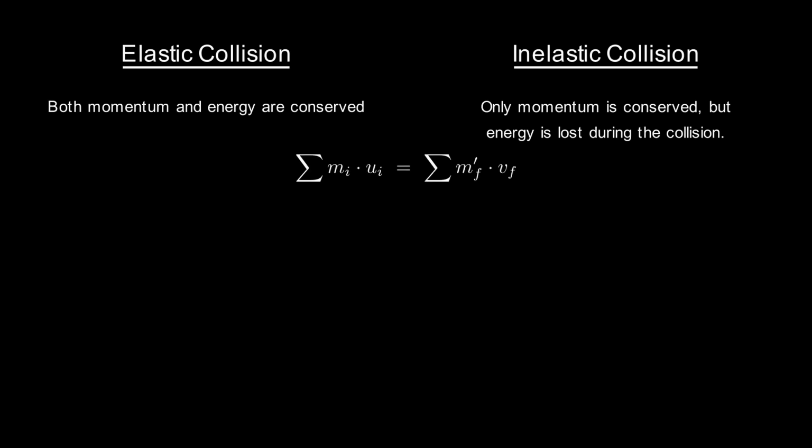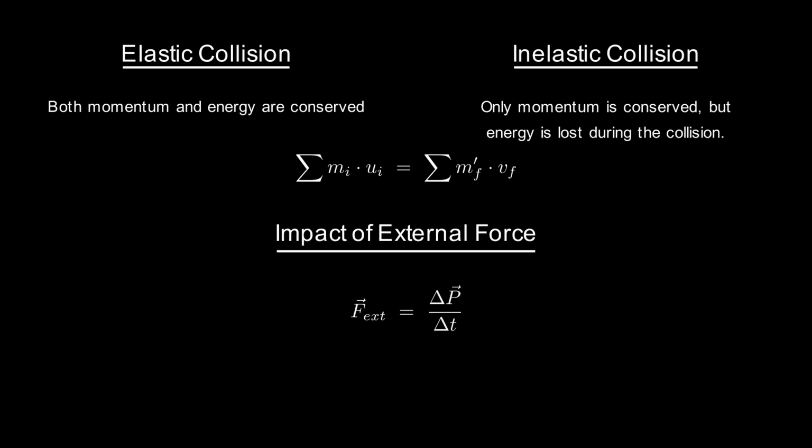In both elastic and inelastic collisions, momentum is conserved, as long as there is no external force acting on the system. However, a collision can be influenced by external forces. When external forces are present, the momentum of the system is not conserved. Instead, the change in momentum of the system is determined by the external forces acting on it.